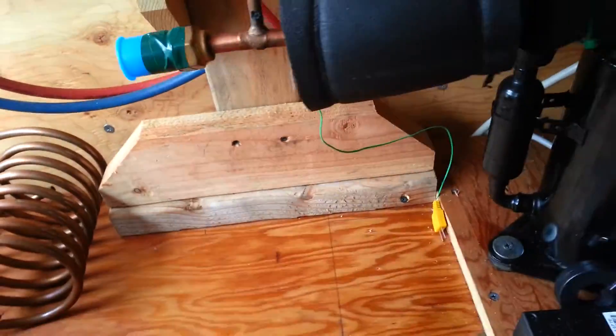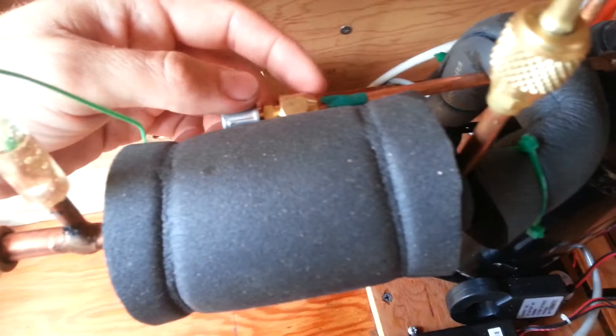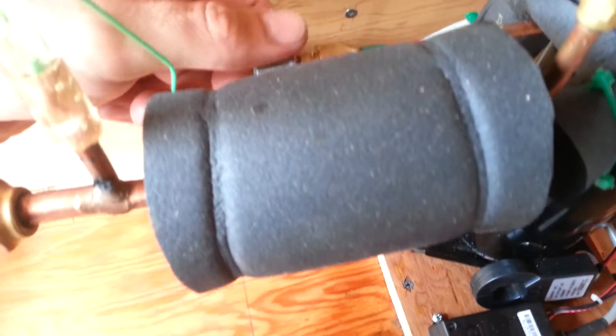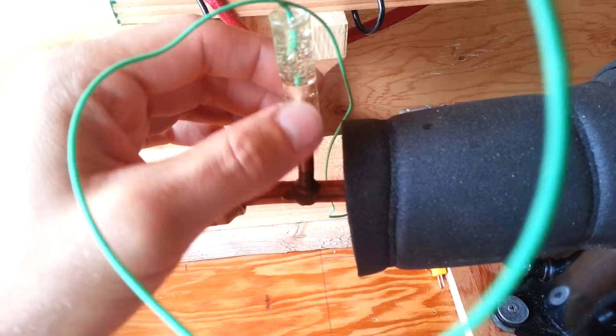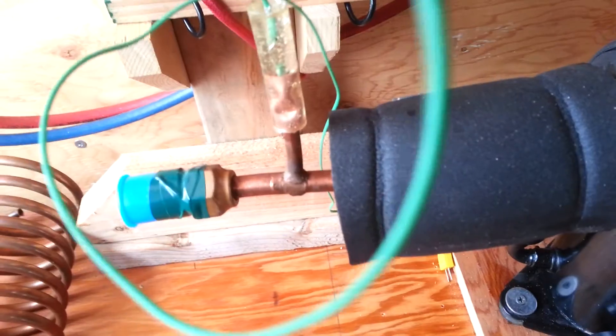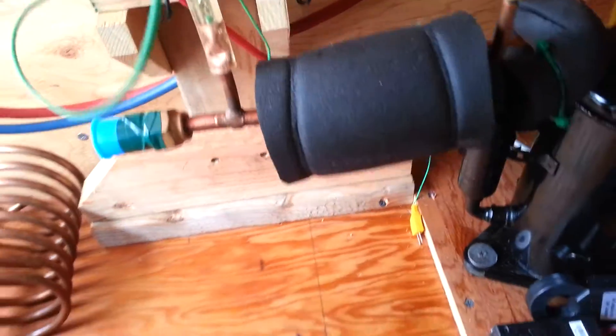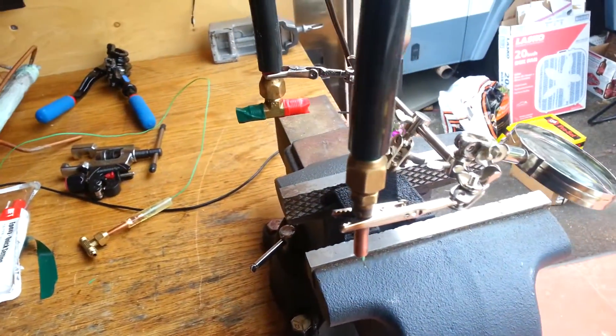The one that did fail most recently was placed right here on the discharge of the compressor, and I had this thing running very, very hot — I mean it would steam when you rubbed a rag on it, it was ridiculous. I think what happened was the copper expanded inside the epoxy and split it and popped. And once it cooled down, it began leaking. So that was a failure, but I have a relatively good idea what the limitations are of these things. Anyway, have fun.